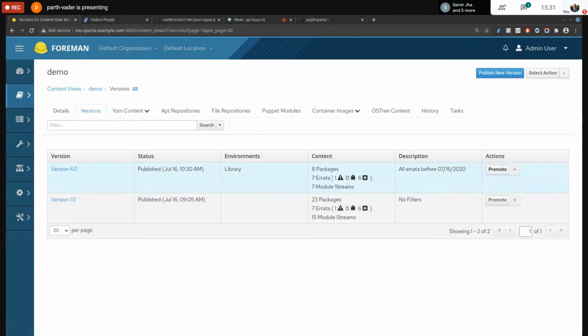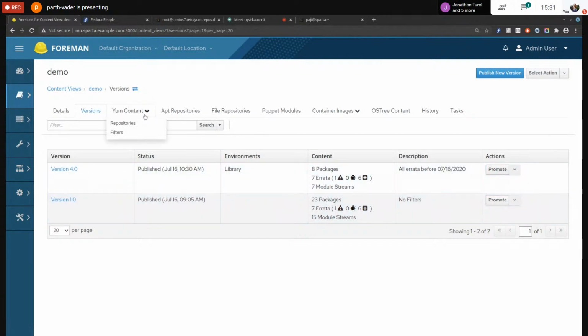Even for RHEL 8, there are plenty of module streams that do not belong to any errata, and people using the AppStream repos are not able to get those if they set an errata filter, because we didn't have that option.